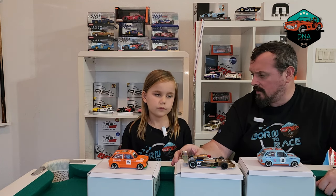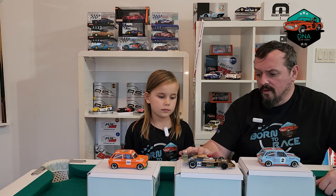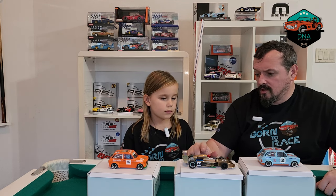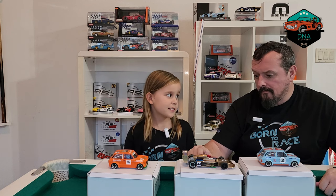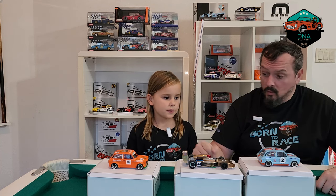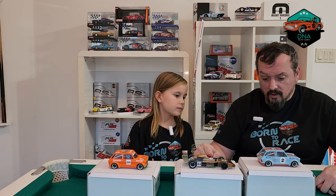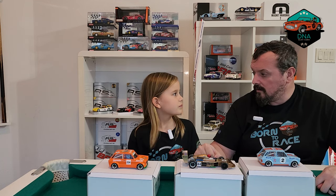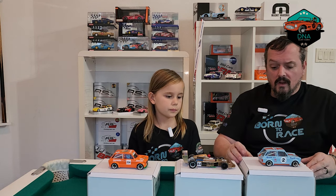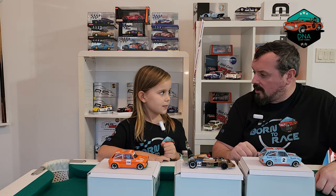We didn't do any work on the tires on this one either. But this one is well built. If you're going to ask me what my thoughts are, this is by far a standout for me. Same. I thought that the two Abarths are fun, the front wheel drives. They wouldn't be my favorite cars we've tested, I have to be honest. They are fun, but I just think that they're a real struggle. I'm not sure what they're like on a wood routed track or whatever, but they were a bit of a struggle for you there. So you definitely need a little bit of tire work done on them.